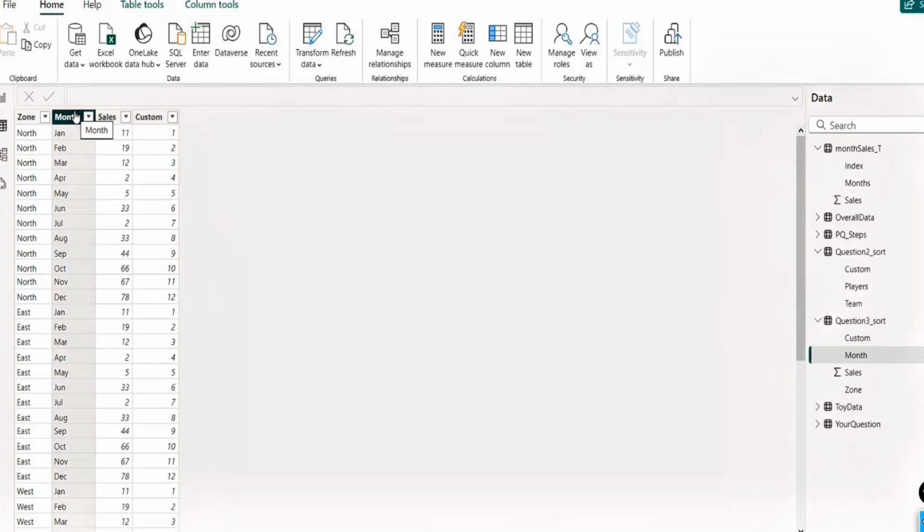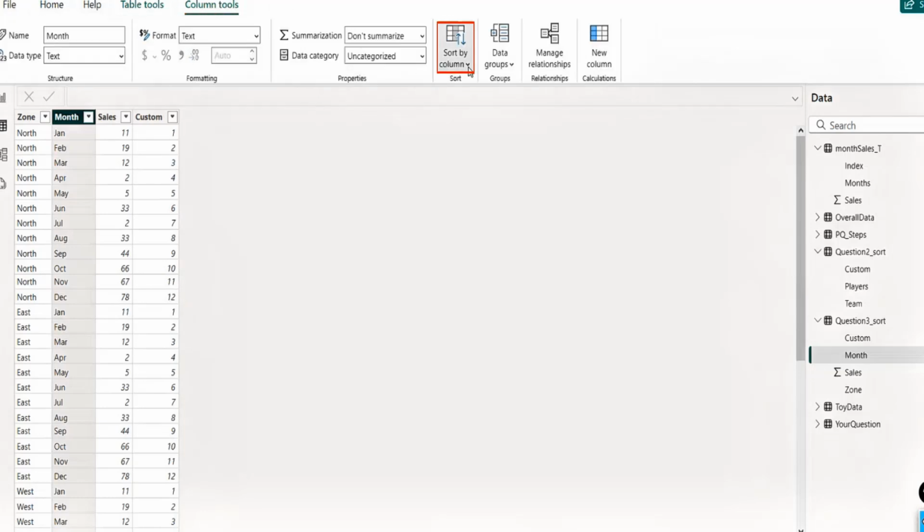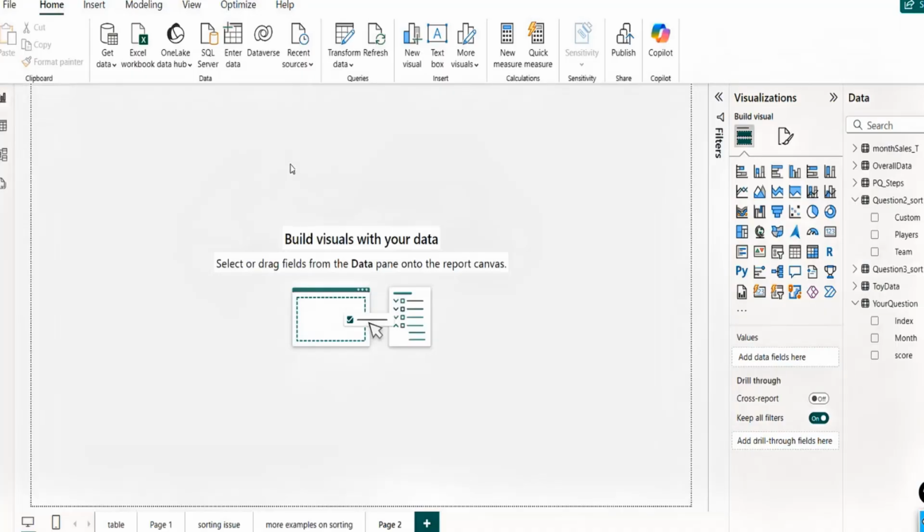They have given a unique number. Select the month and go in the column tools and select the data by custom field. It should allow me now, isn't it? Yes, it has allowed me. If it didn't, then honestly speaking, I didn't know what to do then.